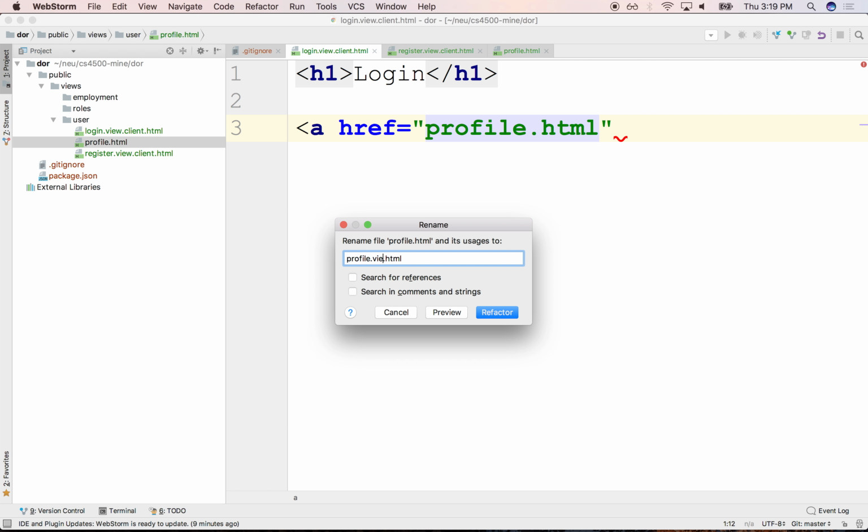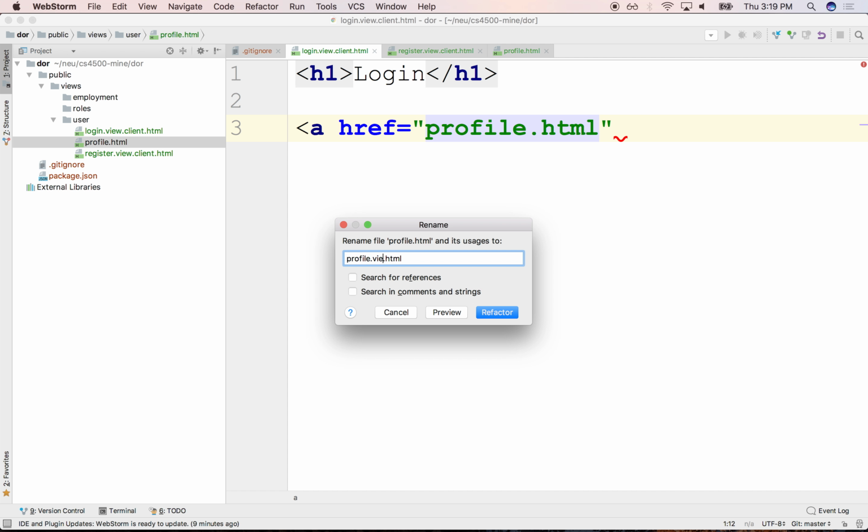If they cancel, perhaps they navigate back to the login page. But if they actually register, they navigate to the profile page. Right? Let's make sure. If we go to register, if they do register, they go to profile. If they cancel, they go back to login. Right? Again, we might put this in front of the client that says, yeah, this makes sense. This is obvious. So let's move a little further along in the profile.